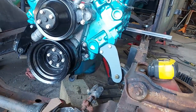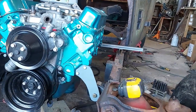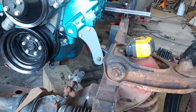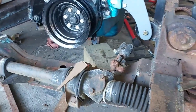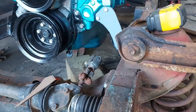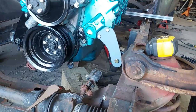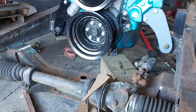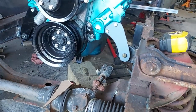I have to lower the back end down, but I got it 4 inches above the frame now, so there's quite a bit of tweaking to do. I could probably drill another hole for that bottom bolt, maybe 1 inch lower. But if you look at that block under there, that's a 7-inch block, and it's just barely gonna fit under that pan. So that's the one thing I was trying to get away from, was having that pan so low that it was going to hit something. But it's exactly centered, and side to side's good.